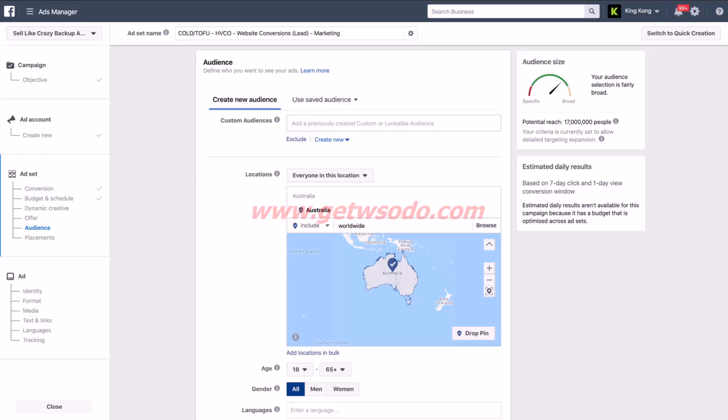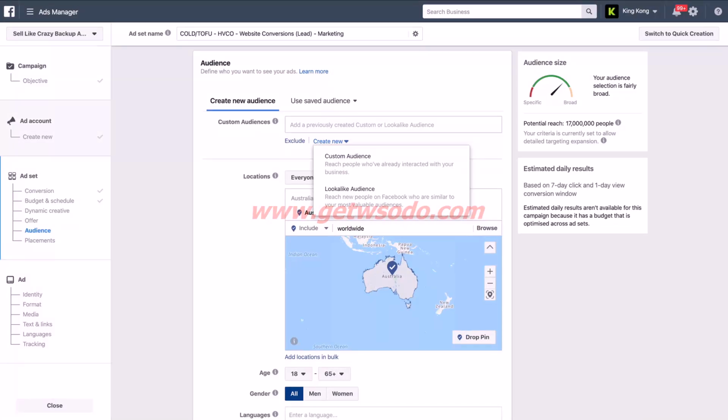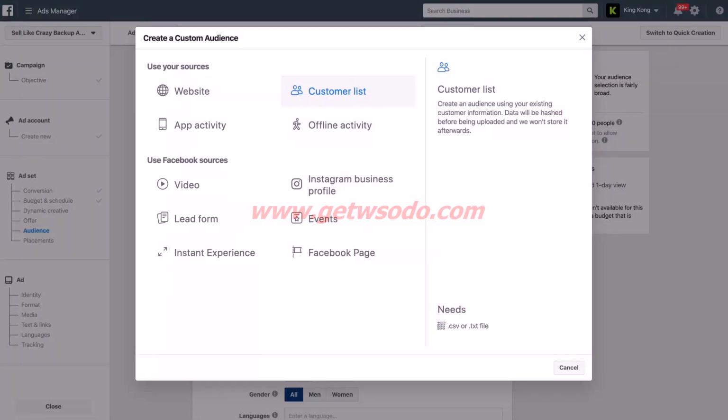Now, basically, to do this, you want to create these seed audiences. So you want to select create new, and then from here you want to select custom audience. And there are different custom audiences that you can create. So remember to always name them in detail so you can recognize what type of audience you've just created. For example, if it's your newsletter database over the last 3 days, or the total amount of customers that you've had in the last 180 days, you would name it something like buyers 180 days.